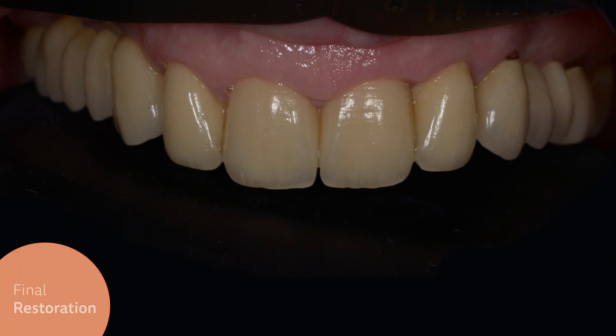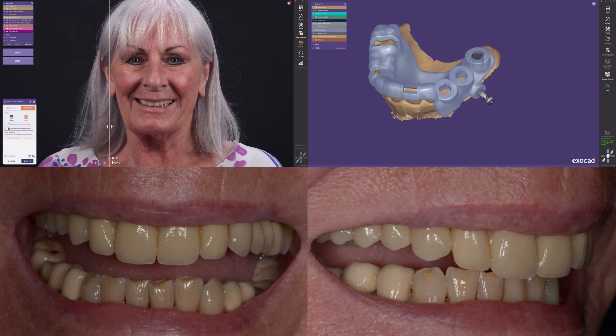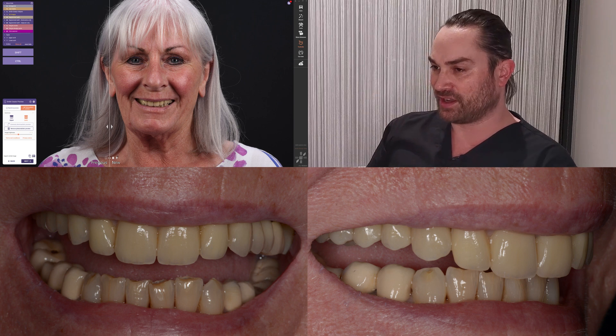In the second appointment we were already able to remove the canine, place three implants with a guide, and fix the long-term temporary bridge to the implant. So the patient was, in her second appointment, already supported with a fixed bridge with a nice aesthetic outcome. We just needed to wait a few months until we could replace the long-term temporary with the final bridge. Thank you Uli, Jan, and Exocut — finally I can smile again with my mouth open.